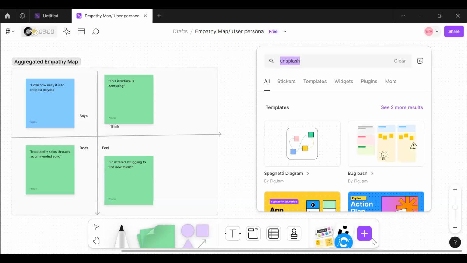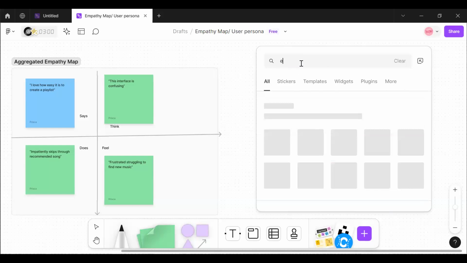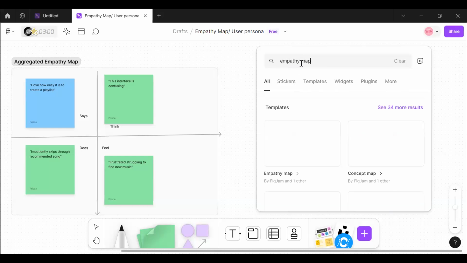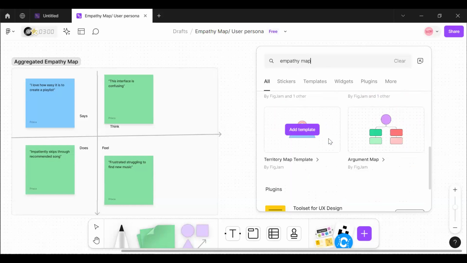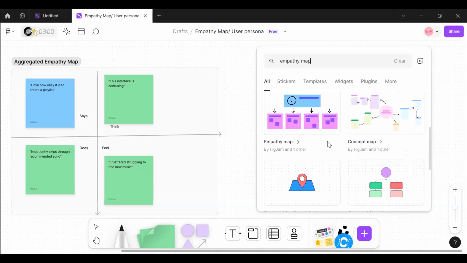When you go to this plus icon here, you'll be able to find stickers, templates, widgets, plugins, etc. You can also find your Unsplash plugin from here. So we're going to search for empathy map. That's what I will find. Okay, I'm not sure I'll be able to find it here.